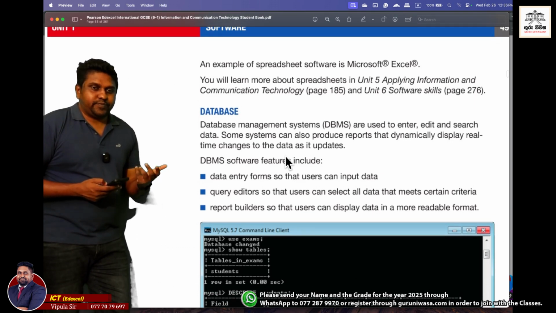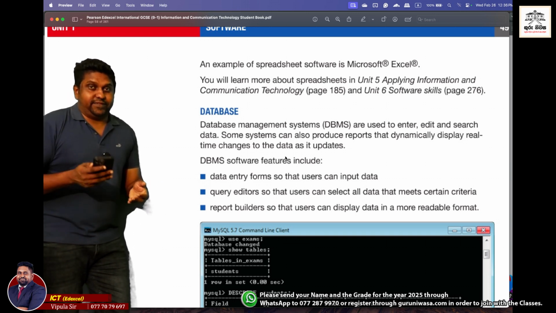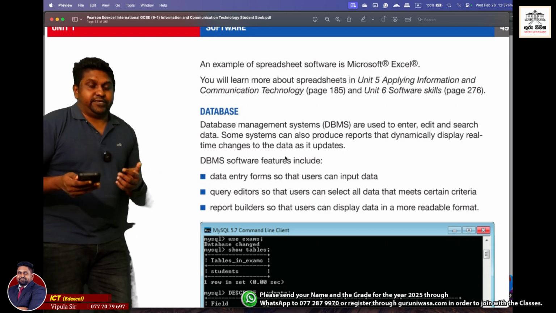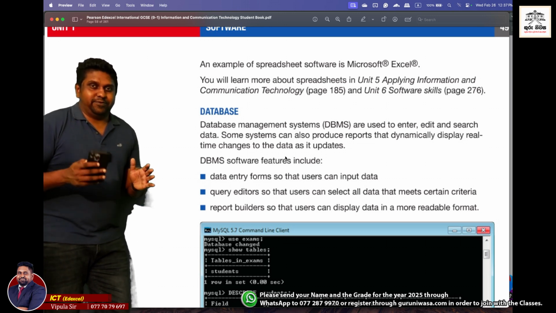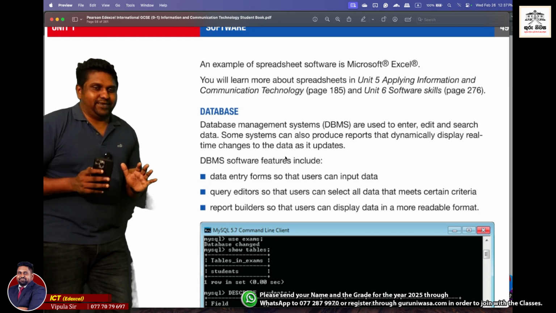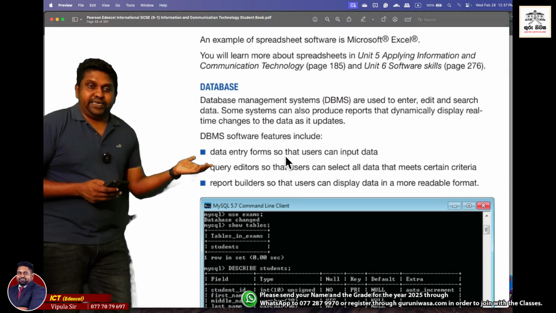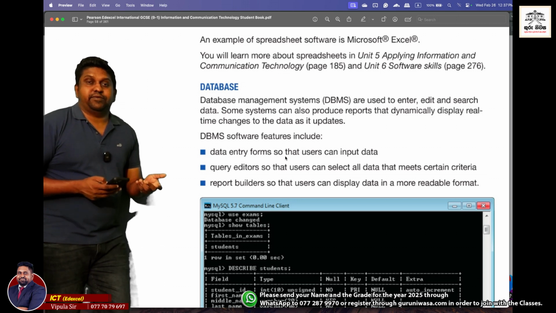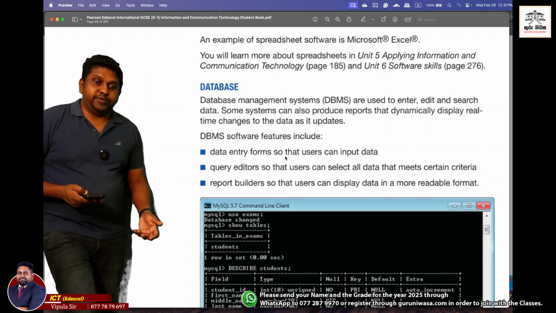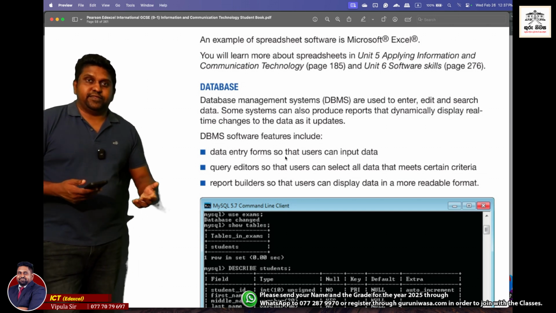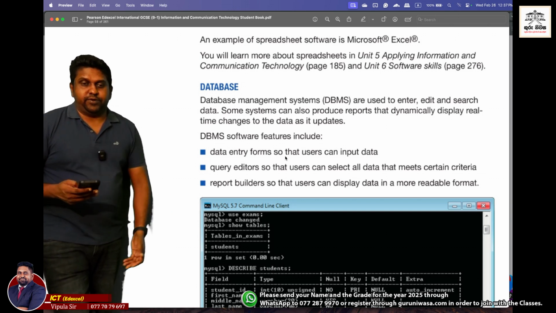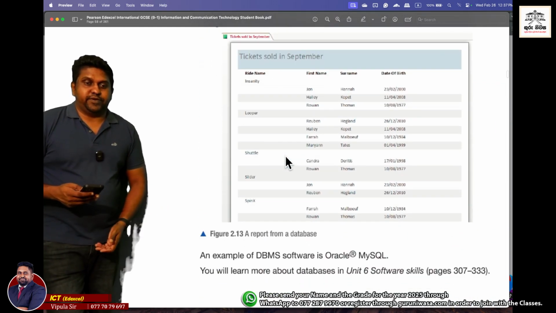So we talked about Excel, and then we'll be talking a lot about Excel later on once we jump into unit 5 and 6. There's a massive lot of information where we write these formulas and so on and so forth. So you will learn about this thoroughly, don't worry. And then we have databases. Databases are also important, because we will be using this to store information as well as query and filter and basically utilize different points of data throughout the usage of our database.